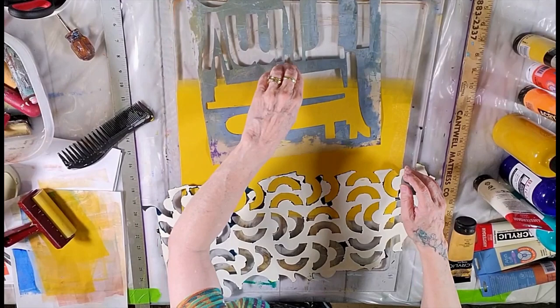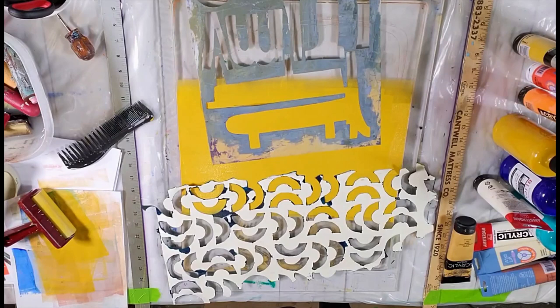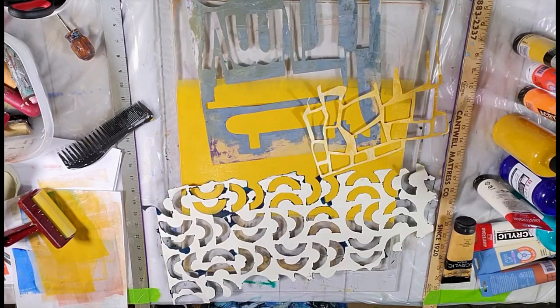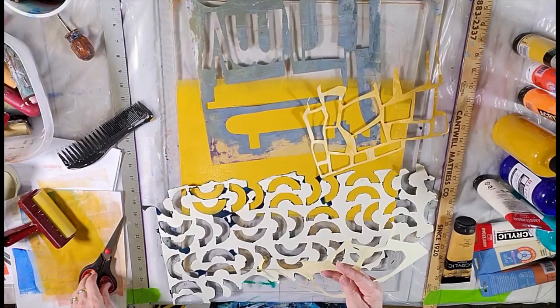Now I'm going to add some paint over the top of these two stencils. This is another one that I cut. Let's see. This one in half too, since I need it in two places.